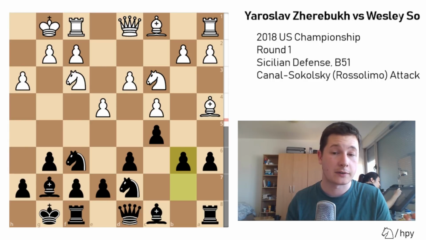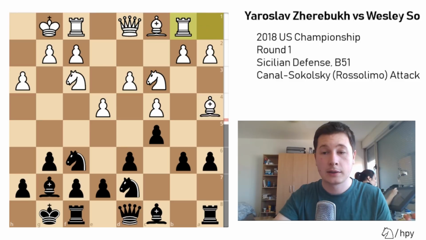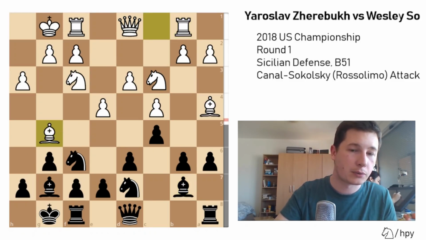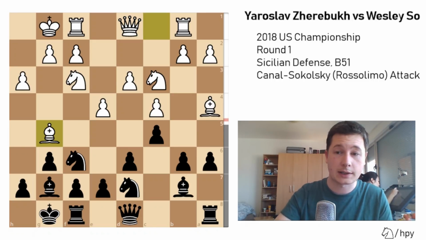He can't play b5 yet, but this is preparing to fianchetto the queenside bishop as well. Rook to b1, bishop to b7, bishop to g5, an active move, but you could argue that it's a waste of time because he's never really going to take the knight.